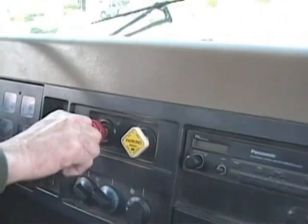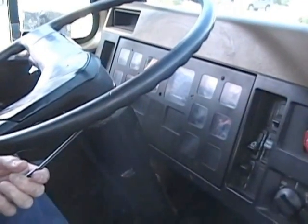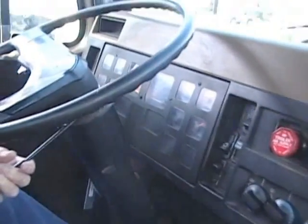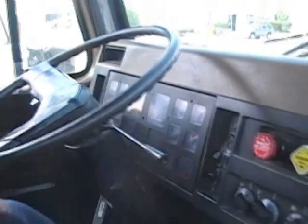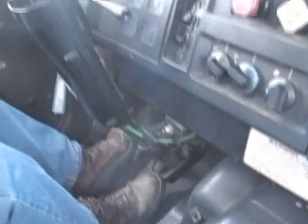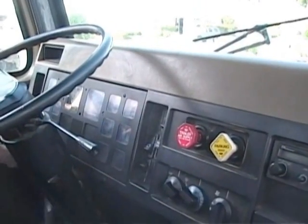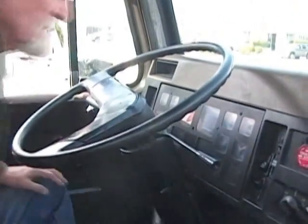I'm going to pull down on my trolley arm, release both brakes, let the clutch out. My trolley brake is holding. Release the trolley, put my foot in the service brake. My service brake is holding. Put the tranny in neutral, set my brakes, shut the engine off. Now we're going to start our in-cab inspection.